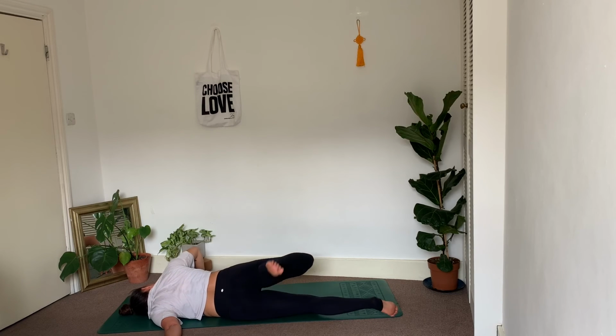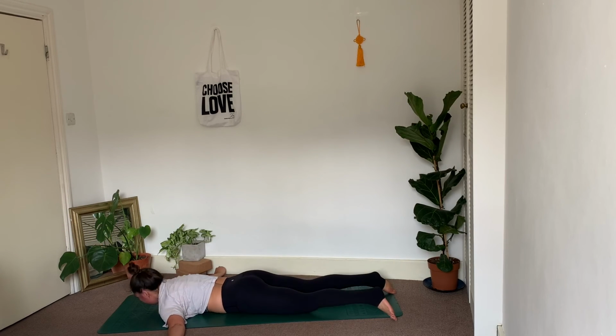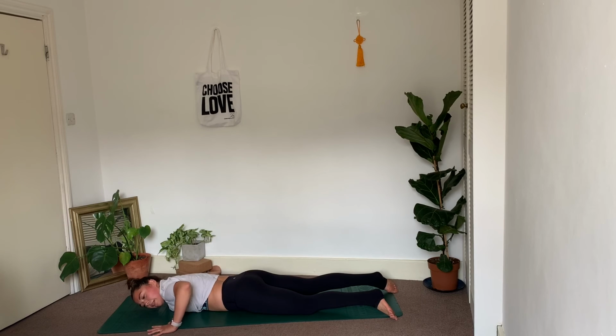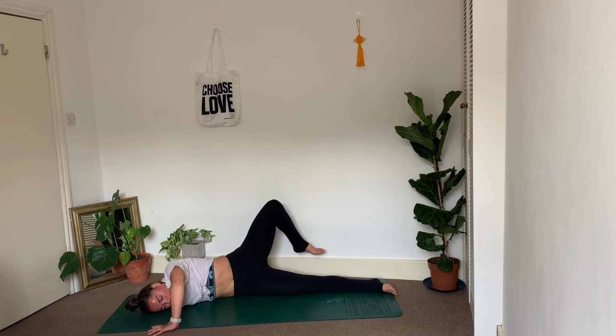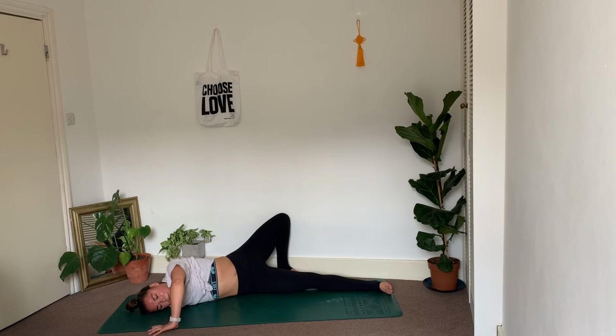And reset. Bring the right arm long, in line with your shoulder. Left hand against the ground, elbow up. We lift that left foot and we cross it over the river. You can push with that left hand softly to bring more weight into that right shoulder. Start to slow the breath down. Starting to let go at the end of the practice.